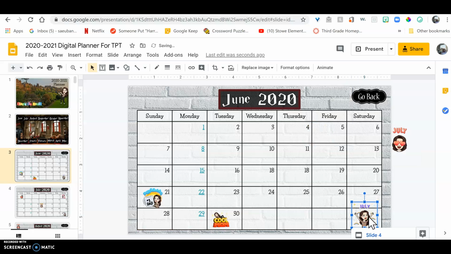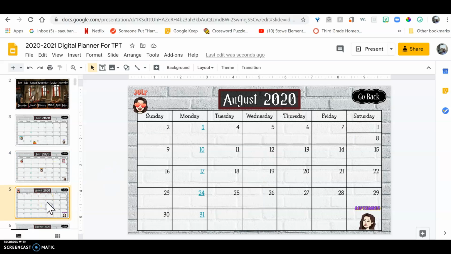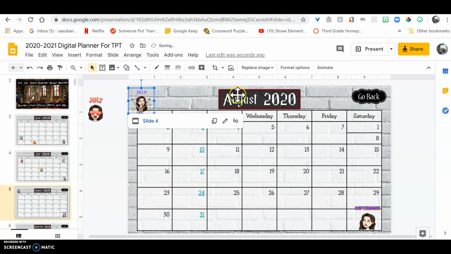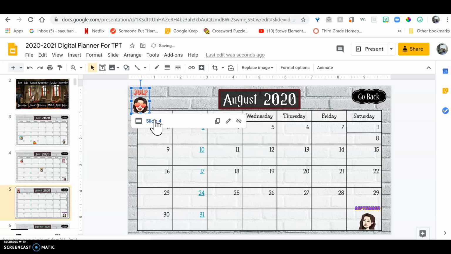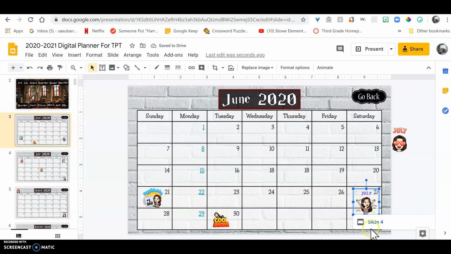I can hit Control C, and if I want the same July, I can go here, move that one out of the way, hit Control V, and look, now if I'm in August, I can go back to July. So it makes it a little bit faster than doing one slide link at a time, because that would take a while.